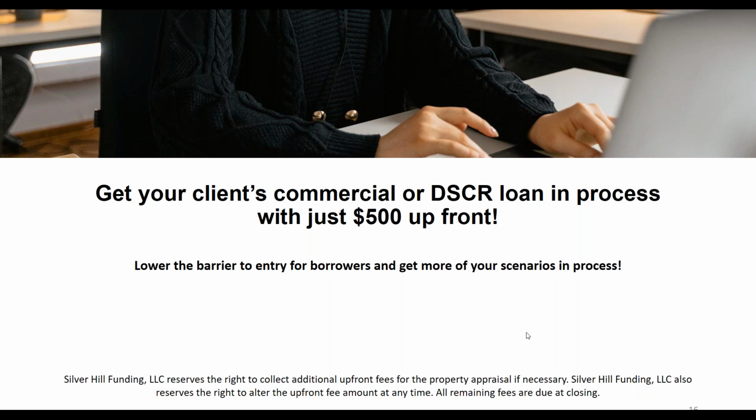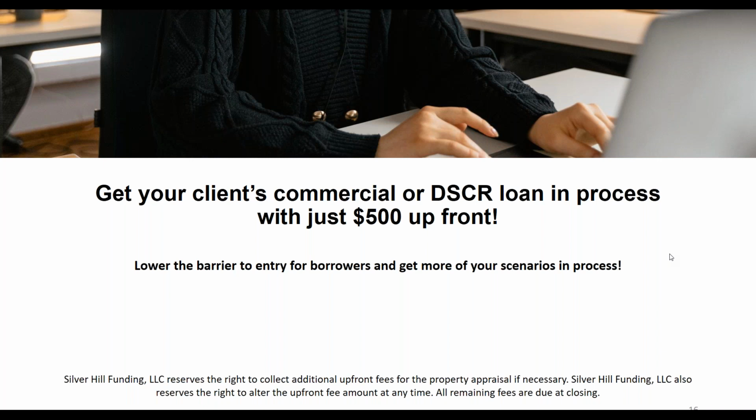I will say this, especially if you do move into the commercial world as well, where you do the 5+ units, office and retail space, keep in mind, especially for those who've done residential loans for most of your career, the borrowers that we deal with for these types of properties typically view appraisal costs as number one, expected, and number two, a cost of doing business. So that $500 might surprise them, but in a different way. Oh, is that all? Oh, wow. Almost to the point where they're incredulous.